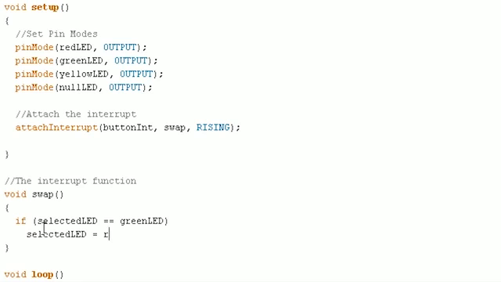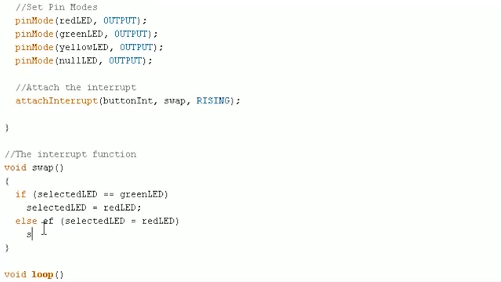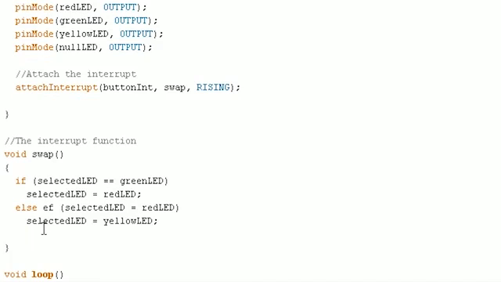Oops. And if selected, or we can do else if actually to save us some processing time, else if selected LED equals red LED, we'll change it to yellow. Else if again, oops, I have a spelling error up here, huh?